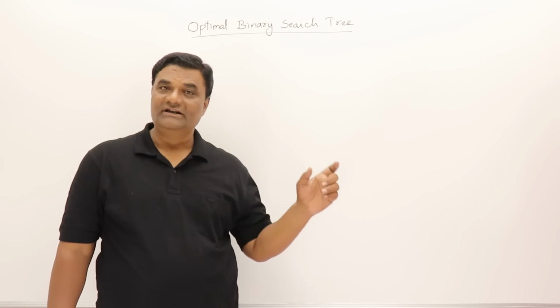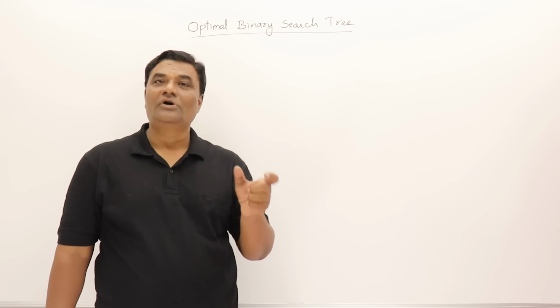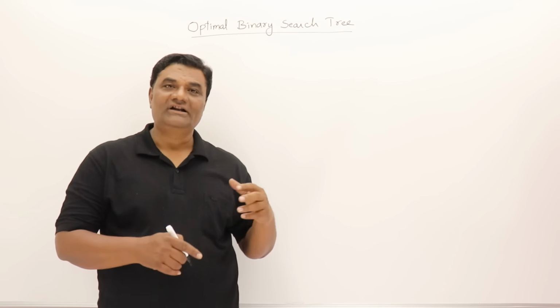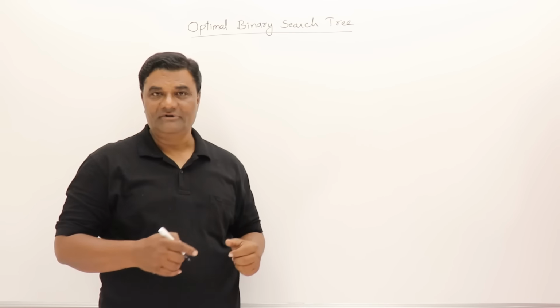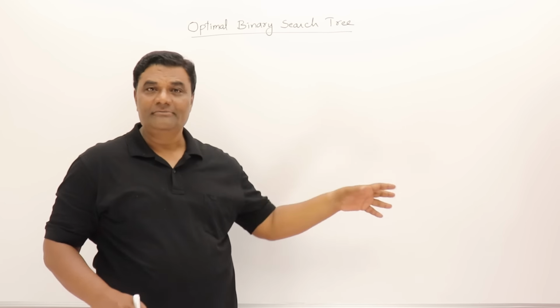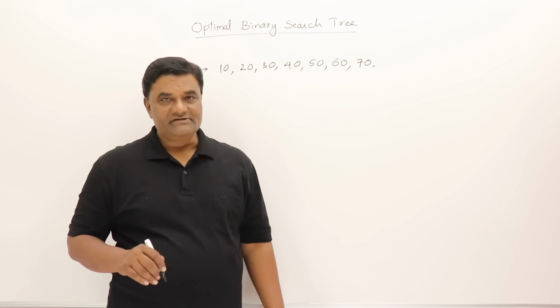So, I'll take an example and I will solve it. And I will also use the formula and show you how the formula is generated. My focus will be on showing you how dynamic programming is working on this problem, right? Instead of just showing you a shortcut how to fill up the table and get the answer. Let us start with binary search tree.